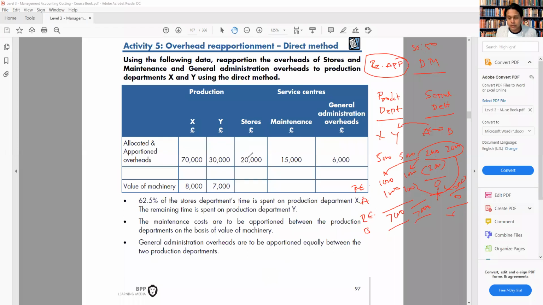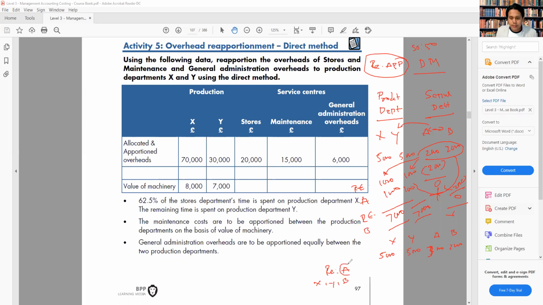So we'll make the indirect method for the same question. So X, Y, A, and B. Let's say 5,000, 5,000, 2,000, and 2,000. Now this time we said reapportion A. So let's say my A is now 3,000, not 2, because we want to understand a little bit simply. Reapportion A between X, Y, and B.